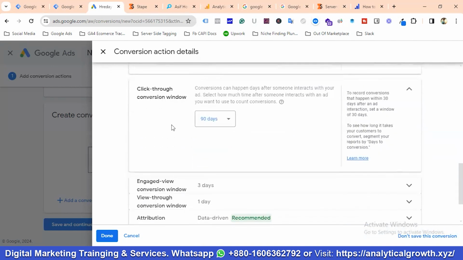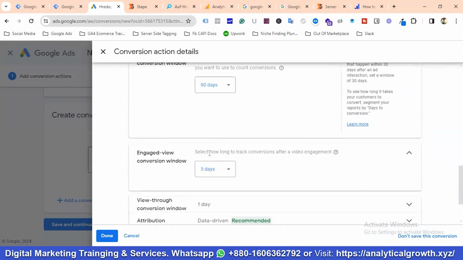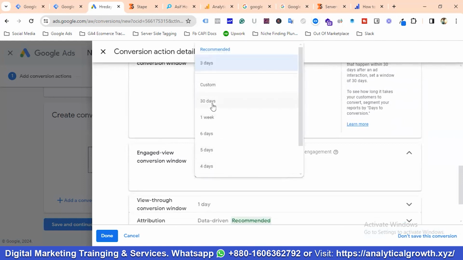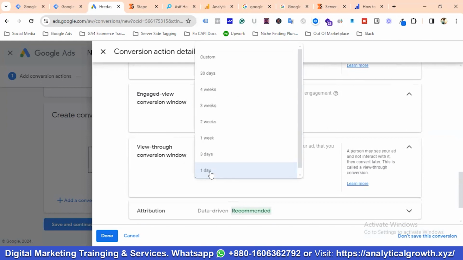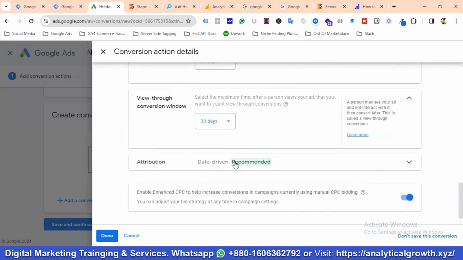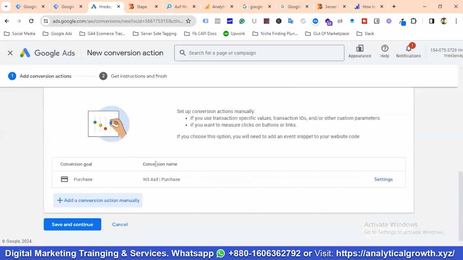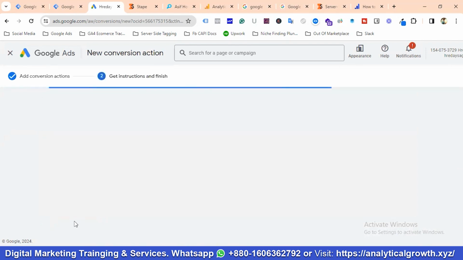So I'm going to be using this as 90 days, then engaged view conversion as 30 days, then view through conversion window as 30 days. Okay, and as the attribution, I will be using data driven. So I'll click on done. Then I'm going to click on save and continue.